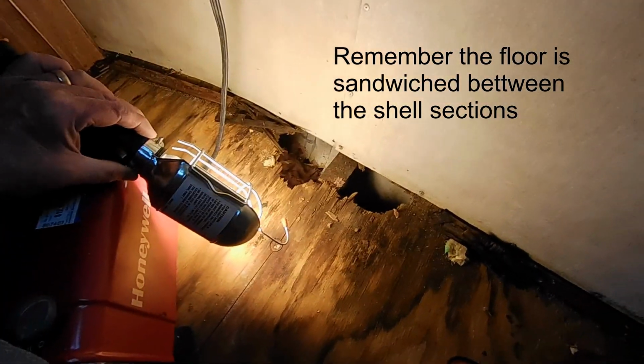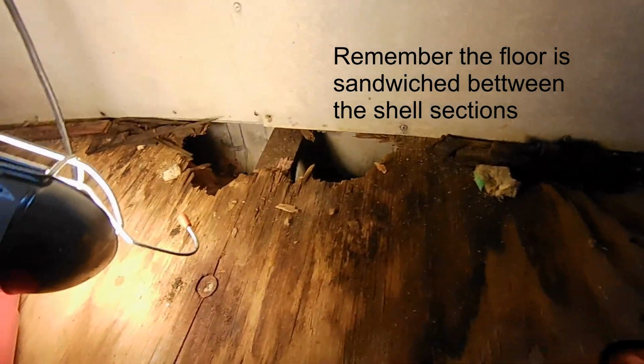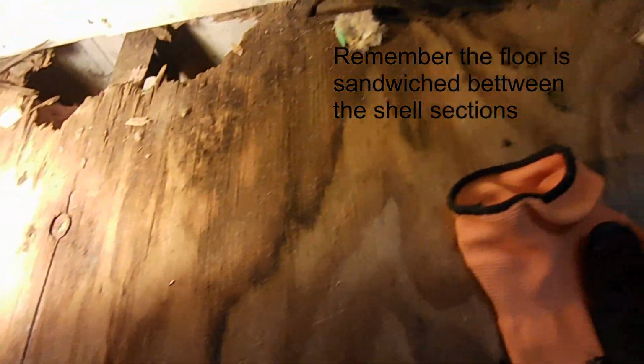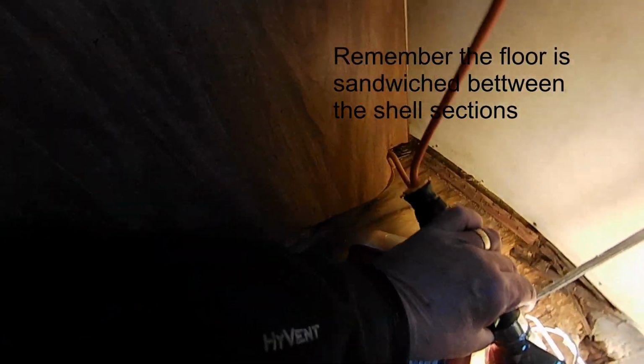So now, like I say, that goes right in and under. Frame looks fine here. Water damage seems to be contained.